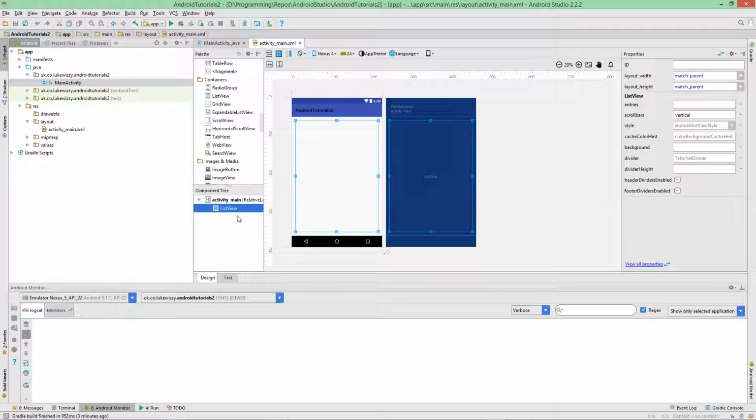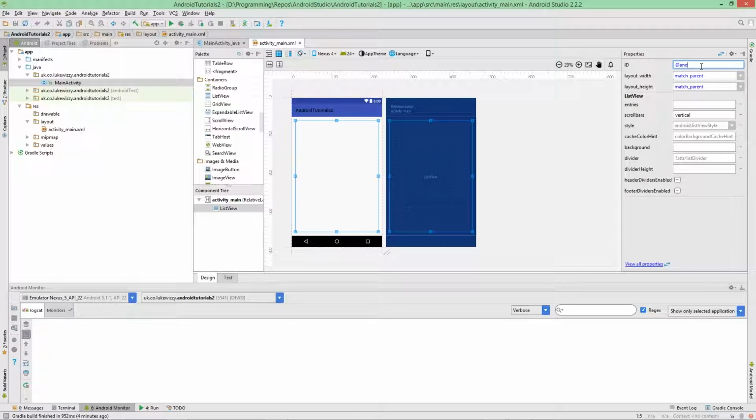Now, we need to make this a specific name, because otherwise it won't work. It's a little bit complicated, this bit. Android has a default bunch of IDs. Now, before when we've named stuff, we might have called it list view. We're not going to do that today. Instead, we need to use one of Android's built-in IDs, because it's a list activity.